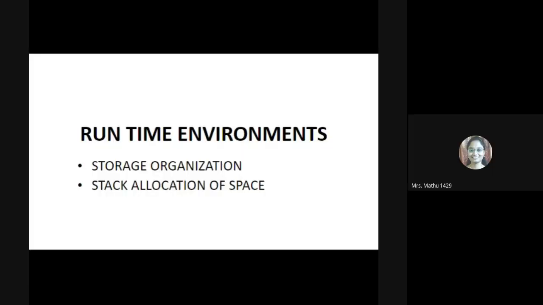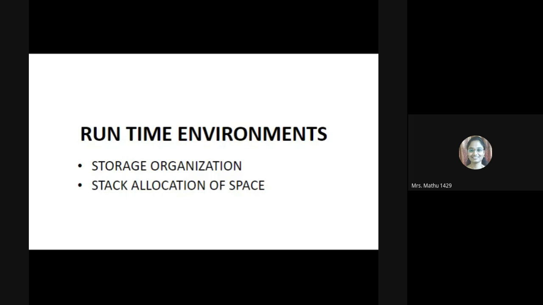Even in your teaching plan, this part comes after your SDT, okay? So we'll discuss this first. In your compiler you're going to generate code, right? It is a code which is either assembly language code or whatever target program you want to generate.